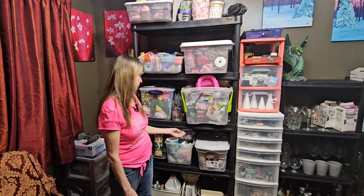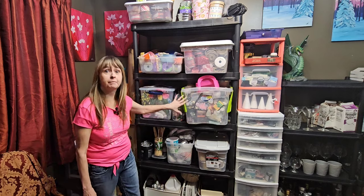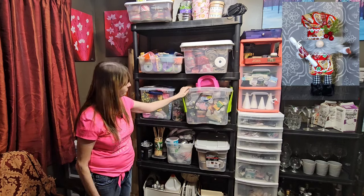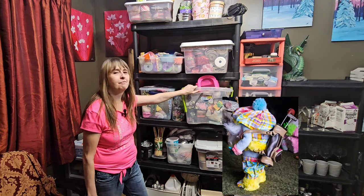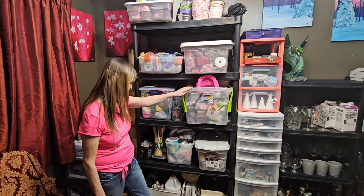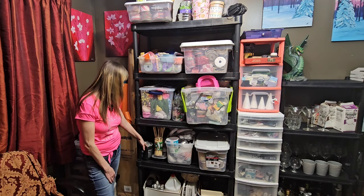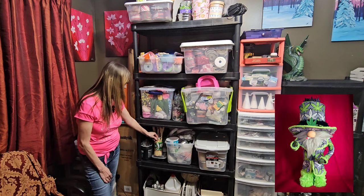This bin here has grown and grown — I have to find a way to condense it or start making some gnomes! This is all my accessories I've bought over time, things I've found thinking 'oh I could use that for a gnome.' So we've got lots of inspirational ideas for gnomes I want to make — lots of gnomes coming, don't worry! Down on this shelf I have my pebbles and sand for weighing down gnomes in their booties or legs.